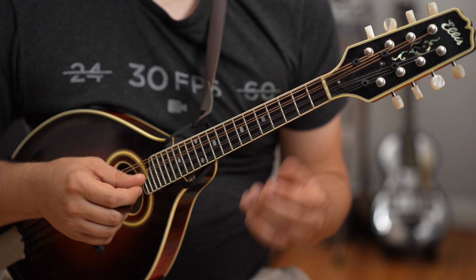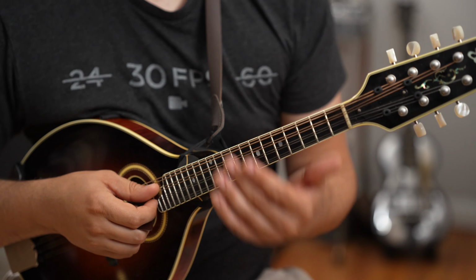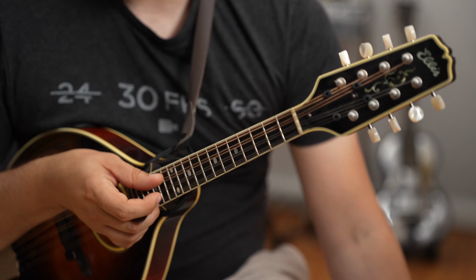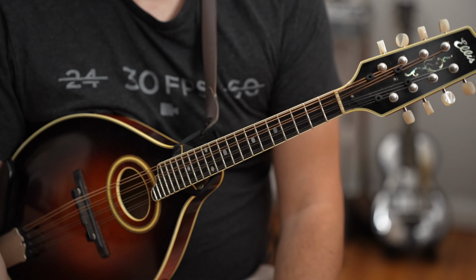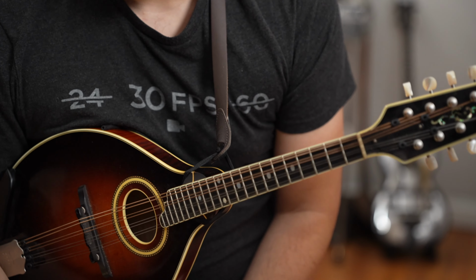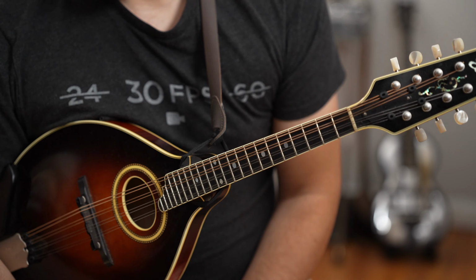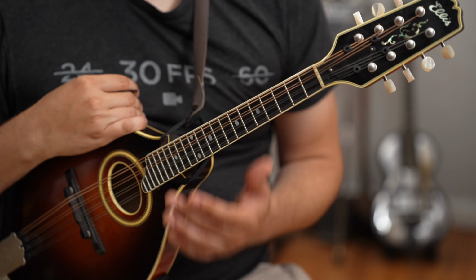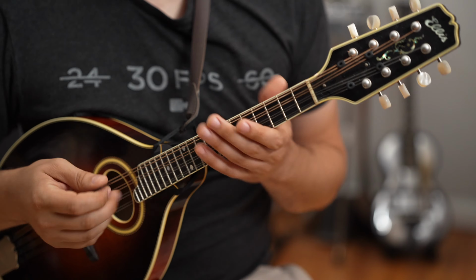So after these 3 episodes of how to play harmony, we have 3 different ways to play a harmony line based on thirds. Now it's your job to take this idea, play around with it, mix it up. Take a simple tune and play 3rd above, then play 6th below, then play 10th above. It's going to work better or worse depending on what the tune is and what register the tune is in.